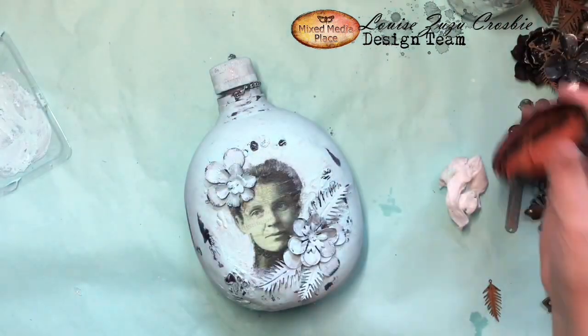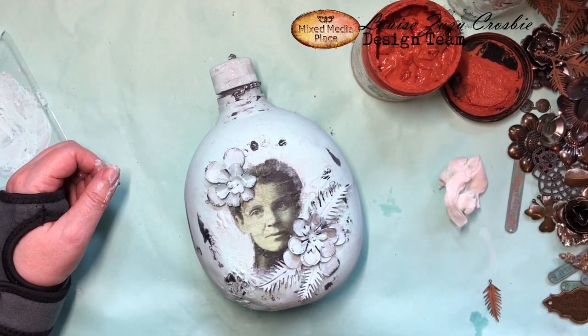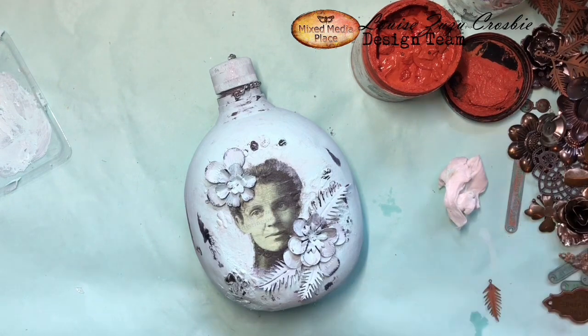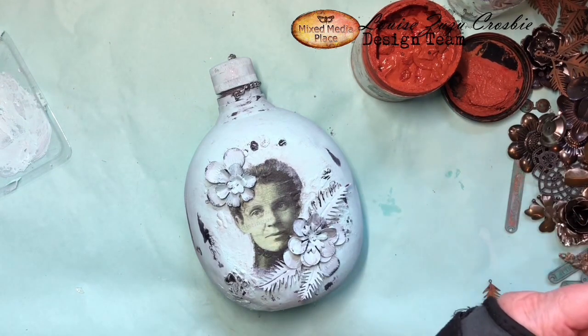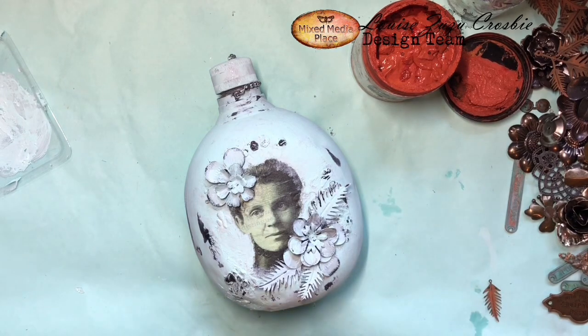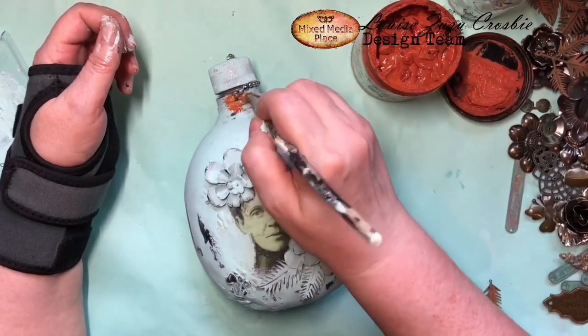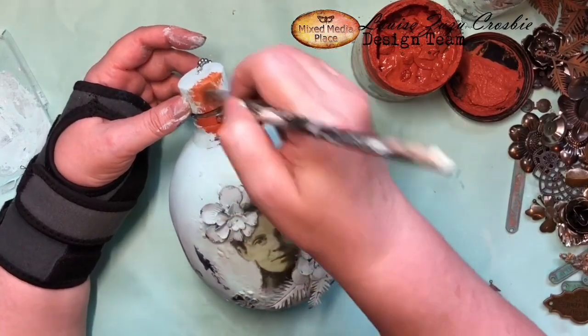It's rust paste. Yes, I know I always use the rust paste, but I absolutely love it. If you prefer the look with just the black and the green, obviously don't go for the rust paste. But I just love the rust paste and the nice extra look it gives. And because I'll be wearing it with a very specific steampunk outfit, the rust is going to help it blend in with the colours in the outfit.